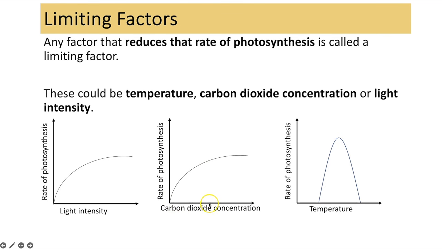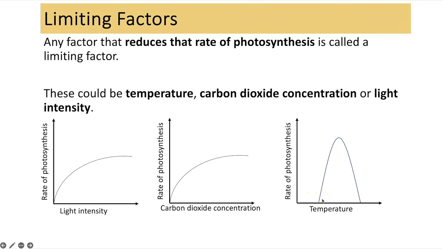At the lower concentrations of carbon dioxide, we see that it is limiting the rate because we've got this directly proportional relationship. And that would be because carbon dioxide is required to react with ribulose bisphosphate, or RuBP, in the Calvin cycle. However, again, we get to the point where the rate of reaction plateaus, and at that point there must be another factor limiting the rate of photosynthesis, and that would either be the light intensity or temperature.